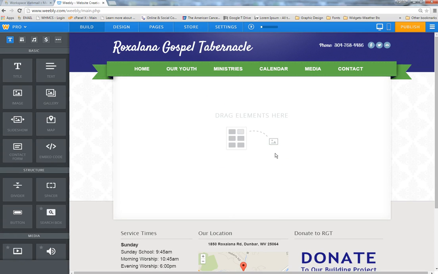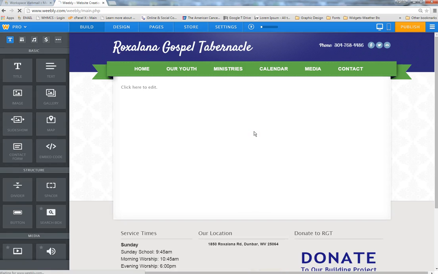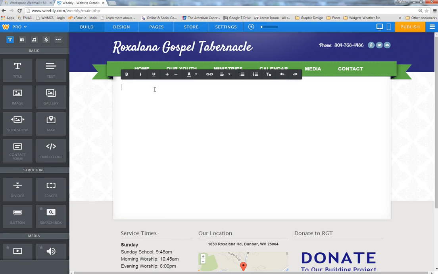What we did before, when we were creating the sermon listings, was pull over a text element and dump that in first. This is where you're actually going to list the title of the sermon and who it was about. If you wanted to do a short summary, you could write that in as well, but we're not going to do that for now. We're going to leave that as click here for text, and we'll just call it the new sermon. We'll hit enter, and we'll say that it was by Pastor Tom Price.